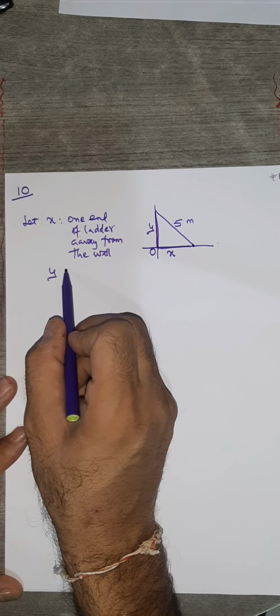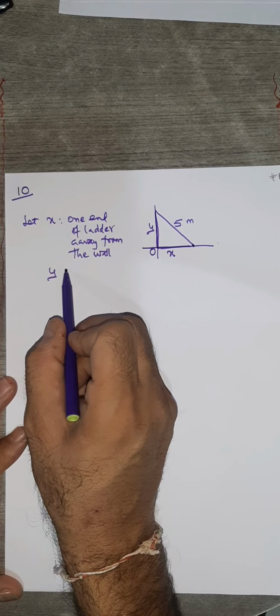Fine. So we need to get the relation between X and Y. So here clearly in this triangle AOB, by Pythagoras theorem, we have x square plus y square equals to 5 square, which is 25. Okay, so this is a relation. Here we have derived this relation from the diagram. In all earlier questions, we had a standard formula. Now what we'll do? Obviously differentiating with respect to t.